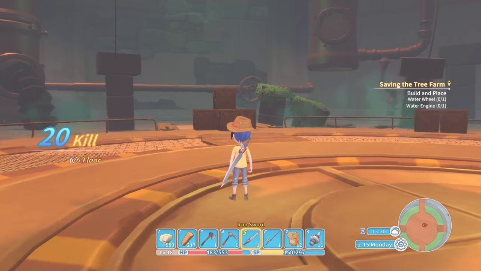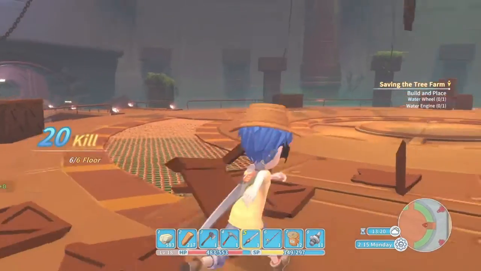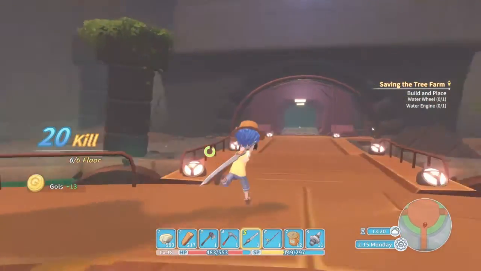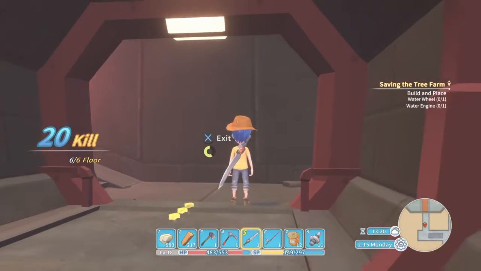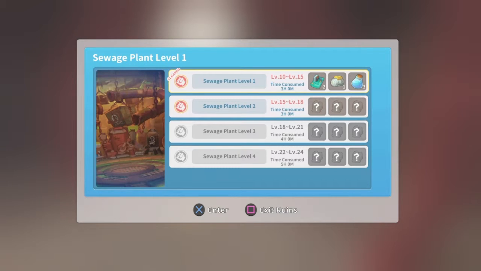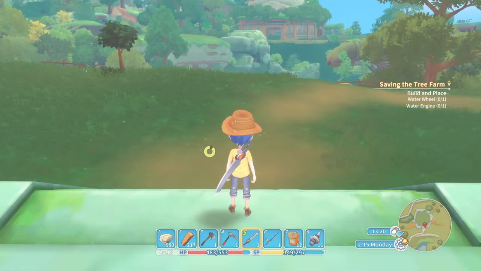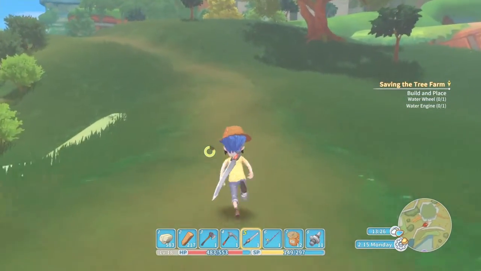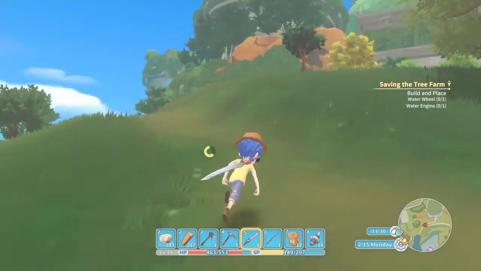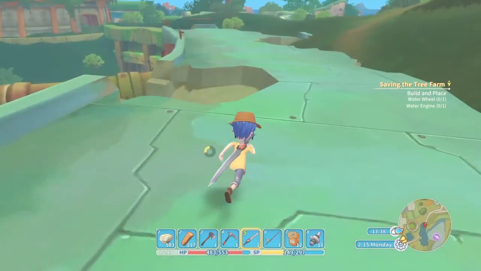So, let's go to the... we got valves, but, yeah. Okay, I wonder what this does. Come on. Exit. Oh, we got those. Exit ruins. My bad. It seems that our valve, we need sprinklers instead. We can either use sprinklers or something.